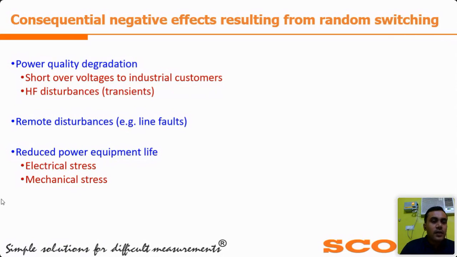The second one is remote disturbances, like line faults. The next one is reduced power equipment life. It means uncontrolled switching will decrease the power equipment life.